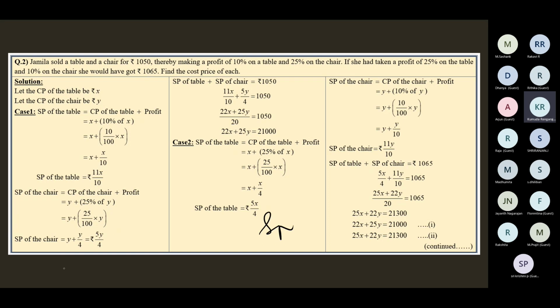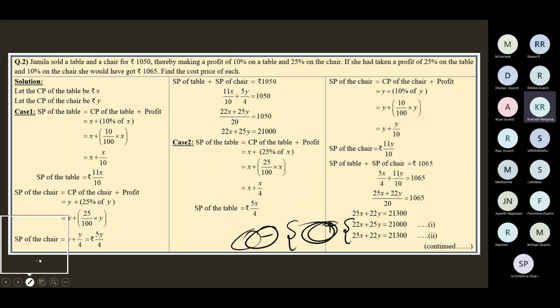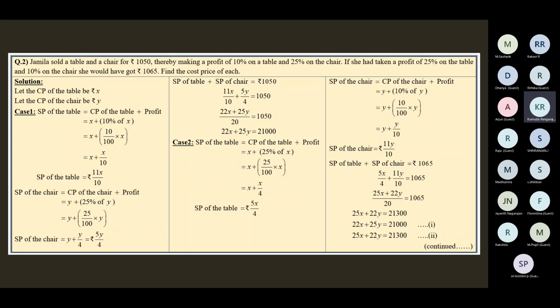And how does that special method work? We add the two equations, and then we also subtract the two equations. You can do anything first, subtract and then add, or add and then subtract. What is adding? Basically, adding means you don't change the signs in the second equation, and subtracting means you change the signs in the second equation. By adding and subtracting the two equations, we get two more new equations, but they'll be simpler. We solve those two equations and find the values of x and y.